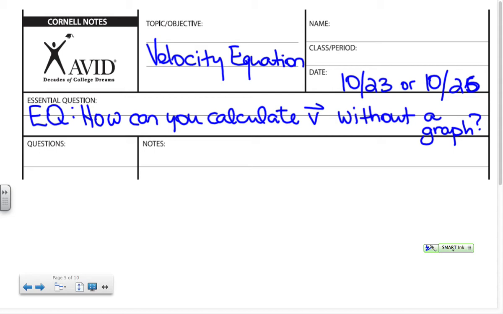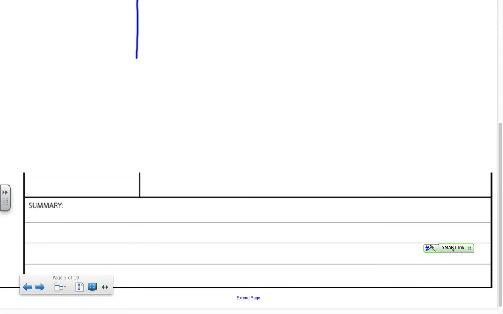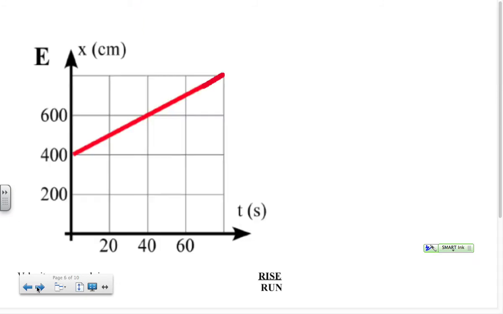And the next thing I want you to do is go ahead and divide your paper into these two columns. Okay? You have a small section for questions, small section for notes, and then of course you can save room at the bottom for the summary if you'd like, or you can wait and put the summary at the very end, depending on if you use more than just one page.